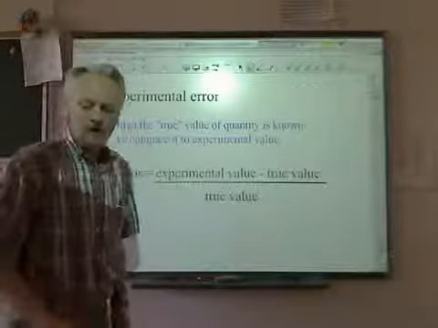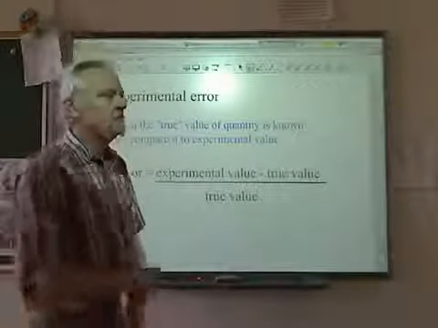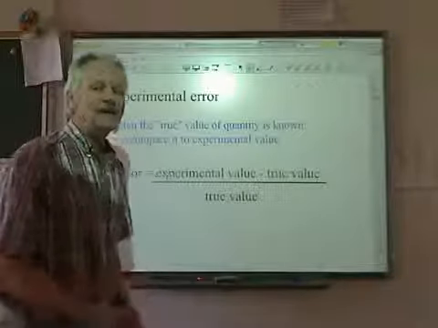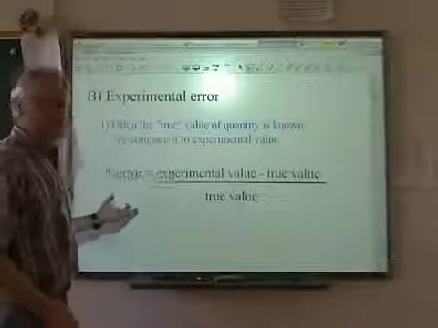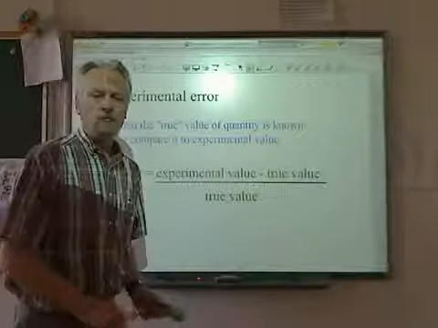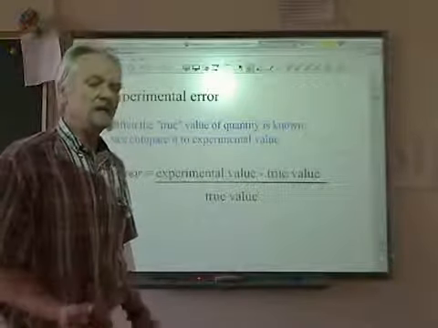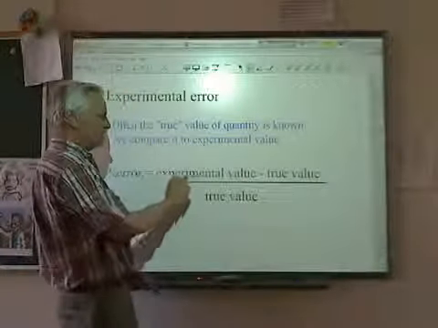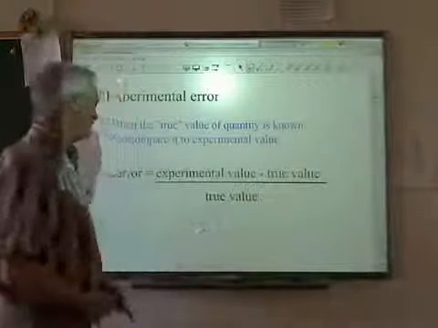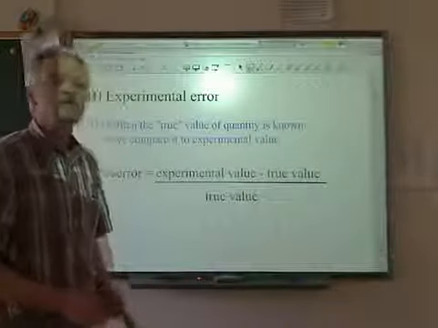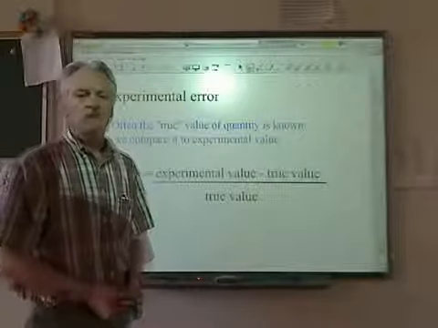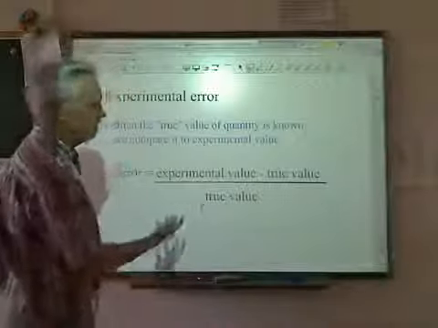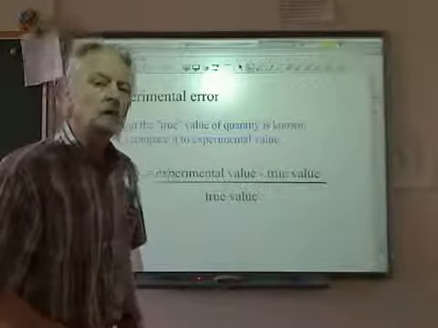Finally, just a few words about errors. We're going to be doing experiments and measuring properties, and sometimes we're going to be able to evaluate our experiment based on an error that relates to a known value. If we're trying to estimate a density or something like that for something that we already know, we can use this formula where we take the experimental value, subtract the true value, and divide by the true value to give us a measurement of error in percentage terms, so we'll know how good our experiment was and how close we came to the known value. Again, we'll give more examples of how we use this when it comes up in lab.